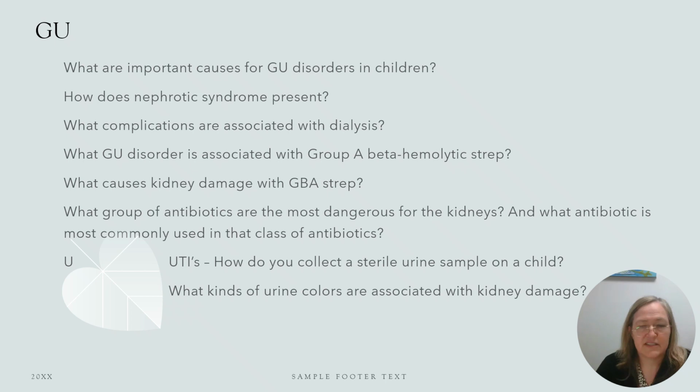Also, let's see, UTIs. So how do kids get UTIs? What puts them at more risk for UTIs? How are UTIs recognized? So we do a urine sample, of course, and it should probably be a sterile catch as opposed to a clean catch. How do we do those in kids? And what kind of urine do you expect when we're doing different tests for your kidney problems? What color should you see? So for example, you would see cloudy urine if there's a UTI, but other presentations of urine indicate other things. So take a look at that, remind yourself of that.